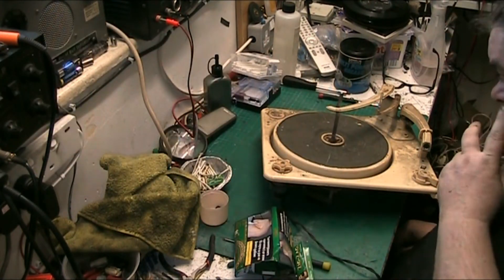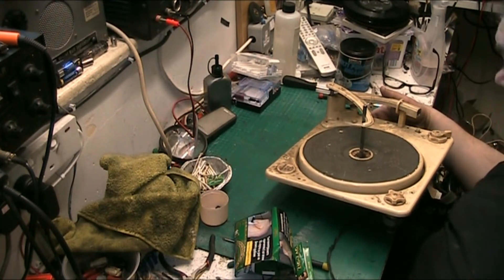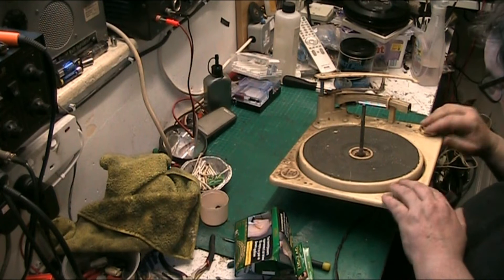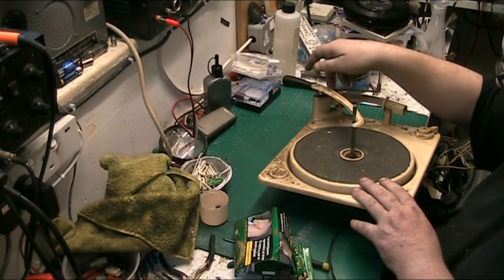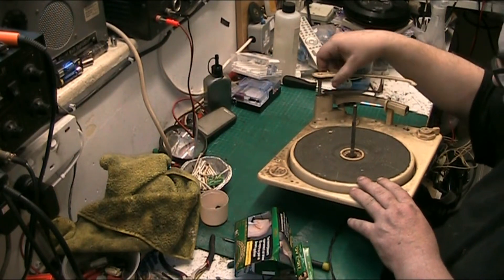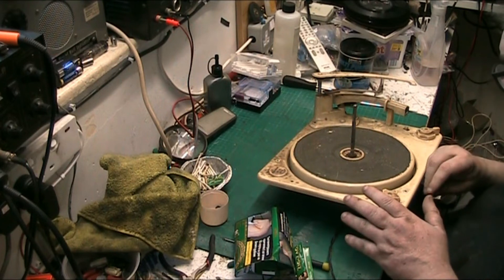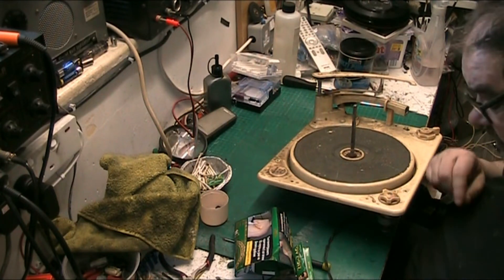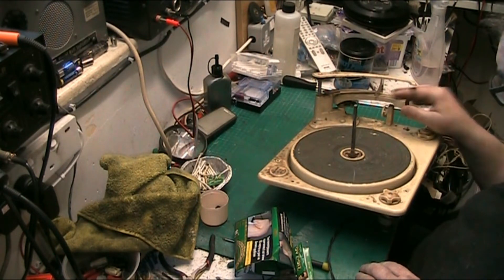Right, this has actually got some pretty bad rough spots so what we'll do — we'll get the turntable itself off, start there, and see what the idler and stuff is like. We'll get all these controls off and see if we can smarten this up a bit. I have another control arm I can put on this which is better than this one, and if this lever doesn't clean up I can change that as well. We've got things we can do, and we've got a spares deck down there so we're all right.